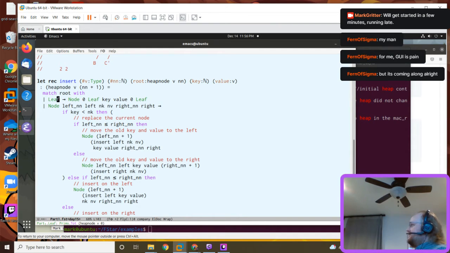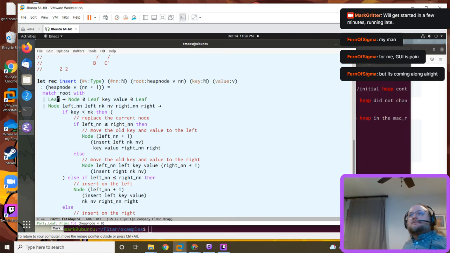All right, is this a waste of time? Because the problem is that for this to work, we're going to have to go in and update some random key to a new value.